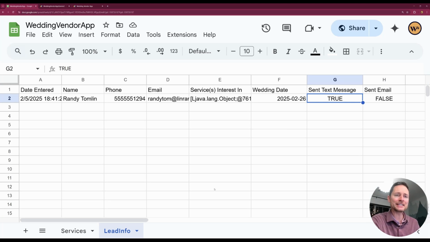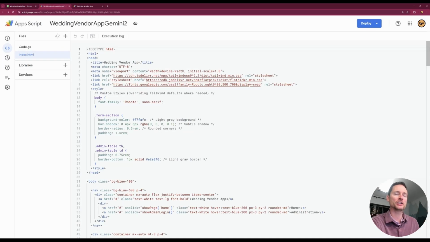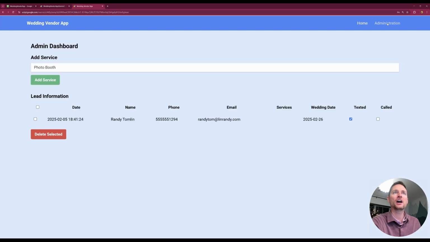So not terrible. Now, the one thing I will tell you is I submitted more features. I was like, it's not bad. Let me give you a few more features, Dad. And I sent that into Gemini as a prompt. And then I clicked deploy. I clicked on the website. All of a sudden, my administration link stopped working. I don't know what happened. The thing is, I don't really want to find out, because the whole point of no-code coding is you should not need to code.